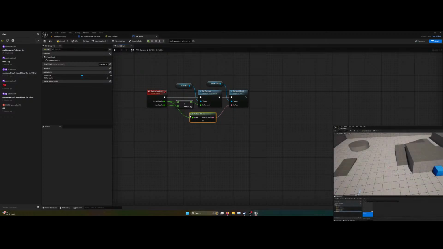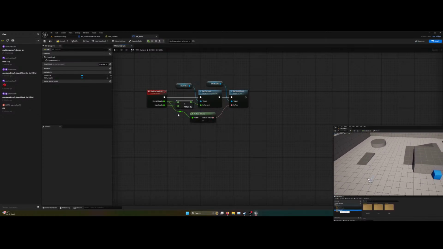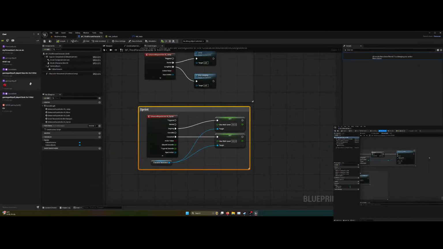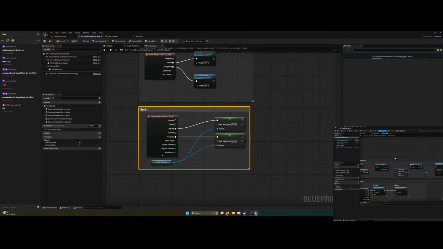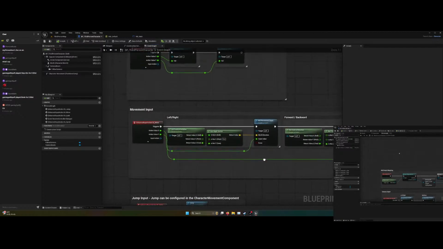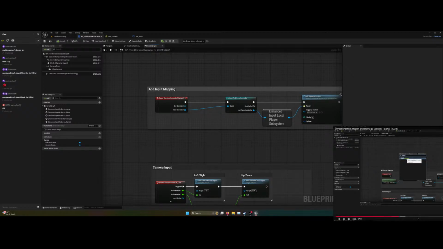Let's close it down. And now let's go over to the character, the player. Inside of this third person template, if you go in the third person and click on the blueprint, here is our third person character. So before we do anything, let's add the main UI that we created to the screen first. Let's find the begin play event here. If you don't have one in your own project, you can right click and search for begin play, and you can go ahead and make it.